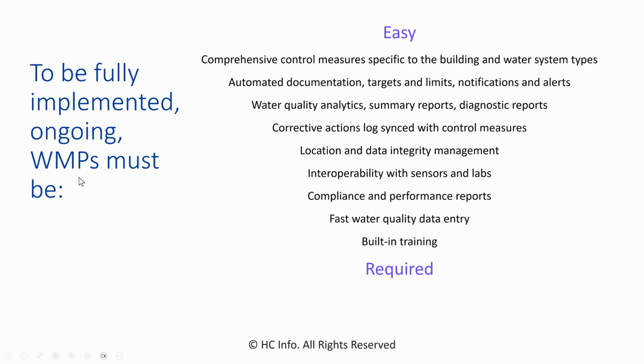So the programs need to be easy. They need to be required. And that's why so many states now are looking at establishing regulations. New York, for healthcare facilities anyway, has had them since 2016, and now New Jersey's regulations go into effect in September this year. A few other states have regulations to some extent, and others are looking at it. So they need to be easy, they need to be required.